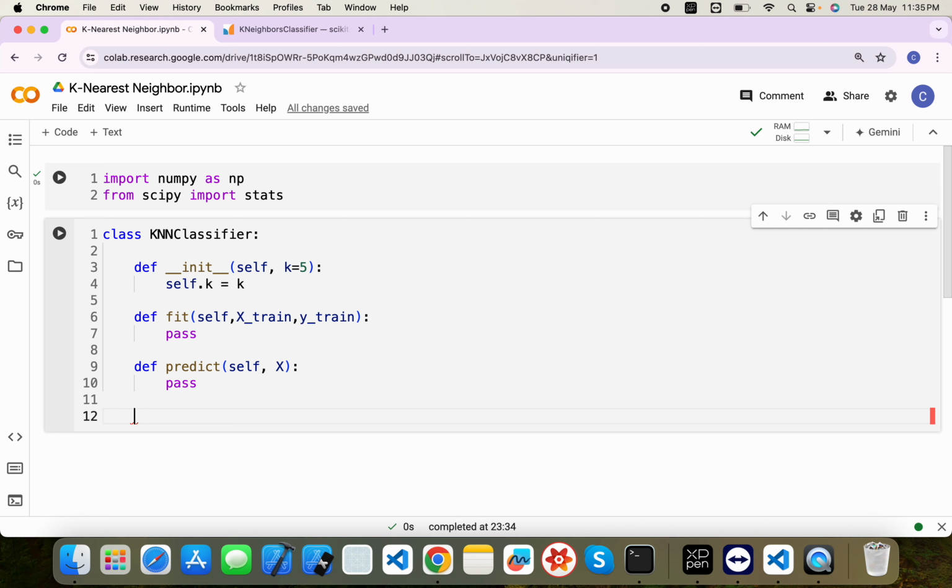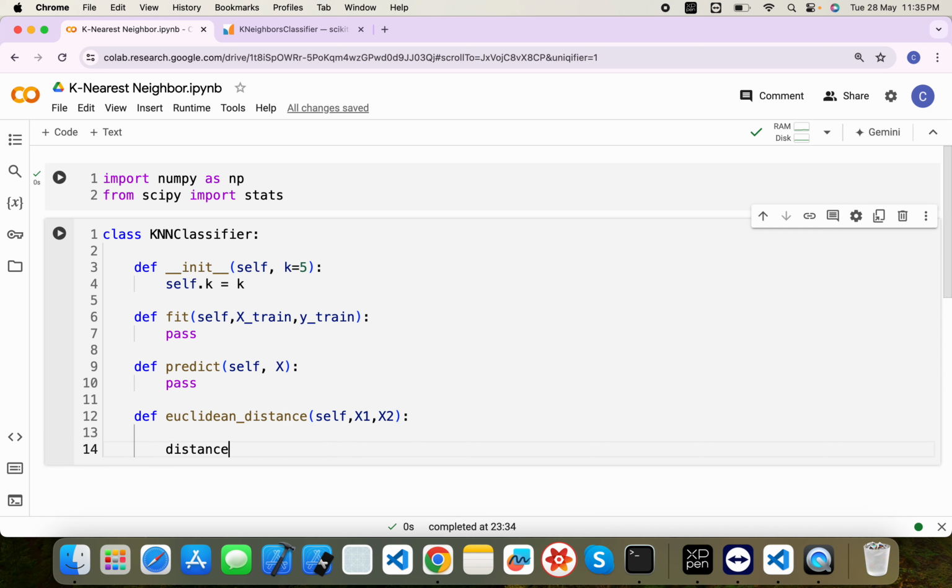And let's define another method which would be euclidean_distance, right? It will require two points and return the Euclidean distance between them.